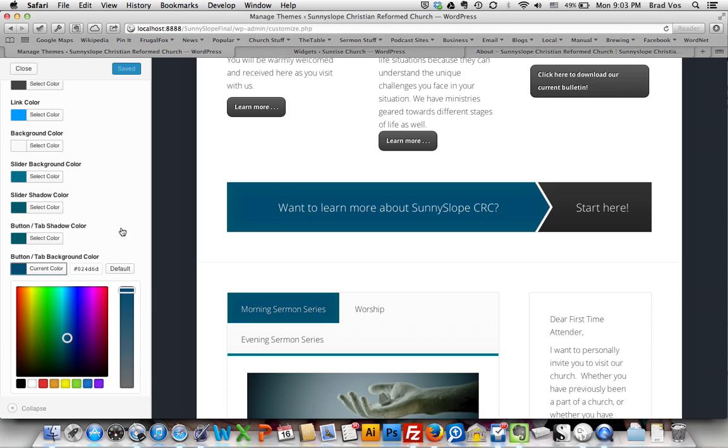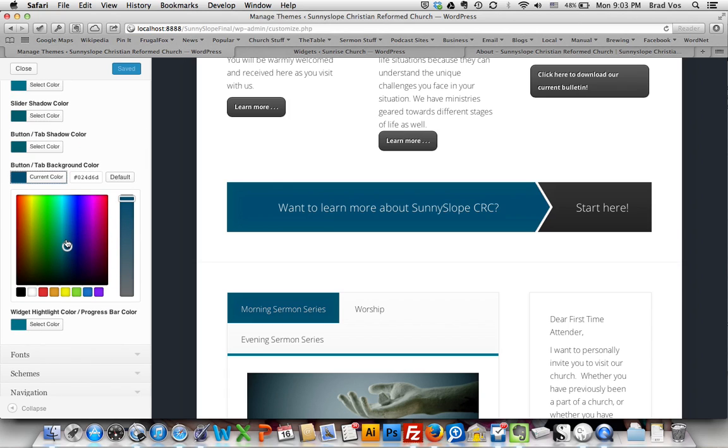Now there's a couple different ways that you can do it. You can look here and you can actually click on those different boxes there, or you can add the HTML that way too. Definitely check out our tips on how to create colors and choose colors on churchwp.net if you want help with that. But that's an introduction to the Foxy homepage.